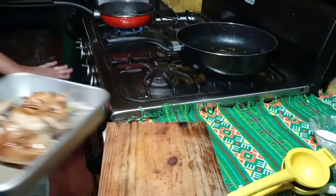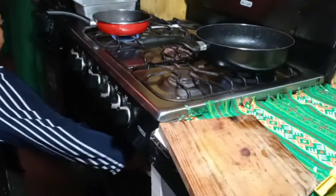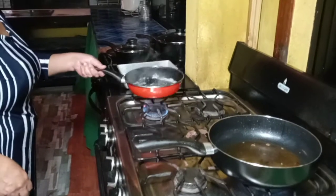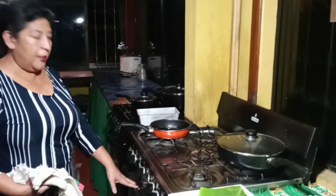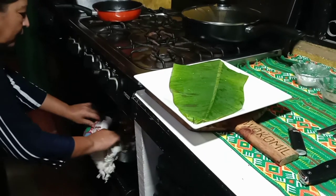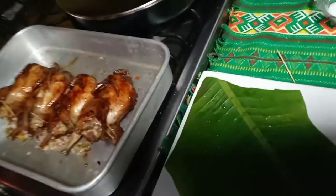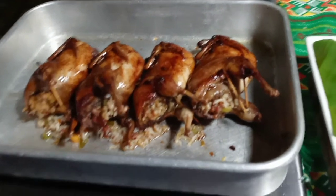Okay, I have my oven hot already, so I'm going to put it to bake for 15 minutes now. And my butter is done. So now, my quails have 15 minutes, guys. Pues sí, mi gente, el codorniz ya tiene 15 minutos. Ahora lo voy a sacar, ya estuvo. Bien bonito. Ay, se mira delicioso.